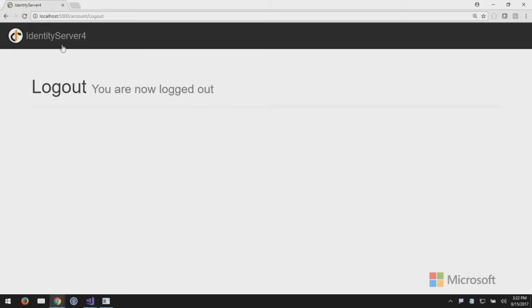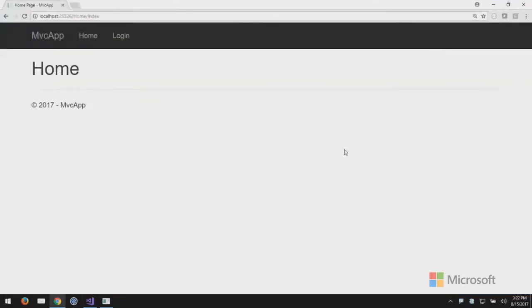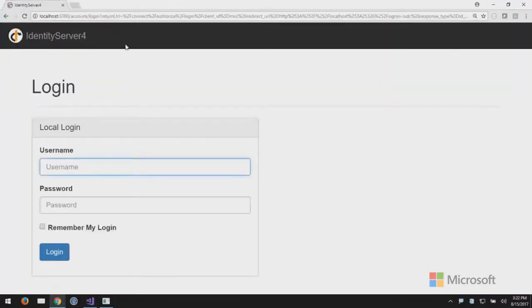All right. Cool. Okay. So the one last thing I wanted to show was enhancing the login process, and we'll do it very quickly here. But the idea is that the login page is where you get to customize however you want the user to log in. Right now we're doing a simple username and password, which we call local accounts, right? Those are local to your identity server, your token server.